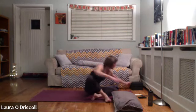Okay, so if we're quite tight in the hips, we're going to find this, okay? So to start with, we're just bringing the soles of the feet gently together, allow the knees to drop out. Now, if you find the knees are right up here, you might need a couple of blocks or cushions. I'm going to use blocks here myself and just allow a little bit of support onto the legs. So it doesn't have to be under the knees unless they are quite close. You can place them under the knees, but anywhere in the legs that you feel you're getting that extra little bit of support and those hips can drop out evenly.